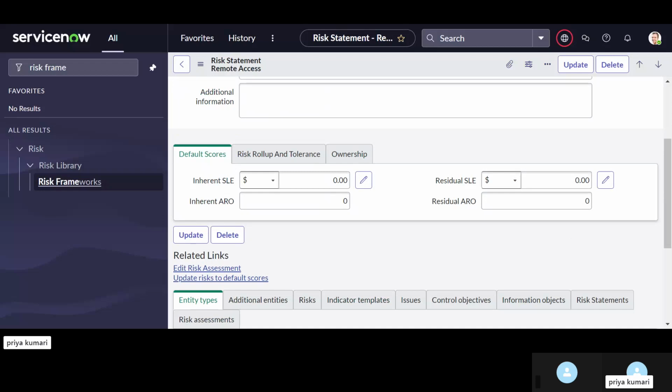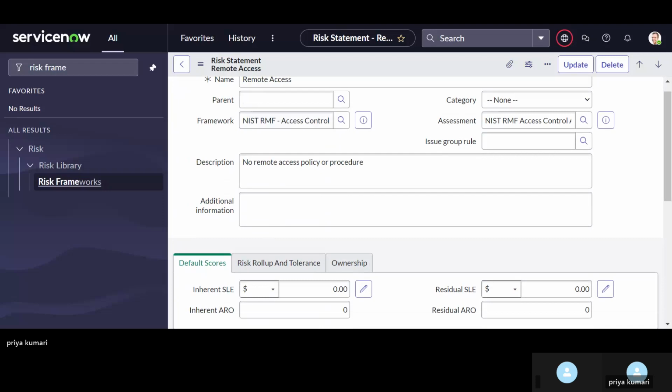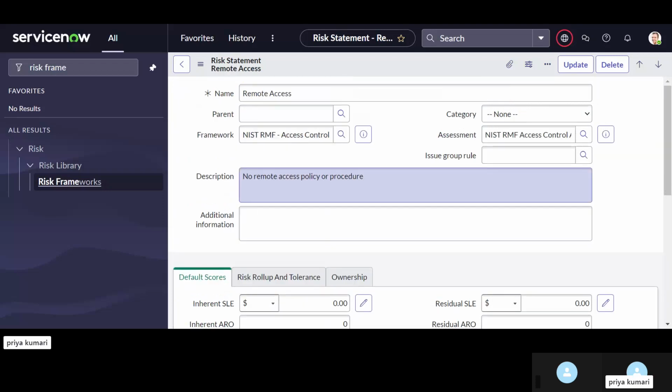Okay, so now in this form, what we are seeing here, this is the name of the framework. It means which framework we are using. Now description, we can find additional information in the same. Then in the risk statement, we are just giving our concern to the default score, which is basically based on assumption or the knowledge they have.